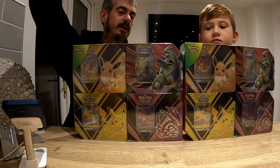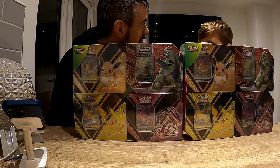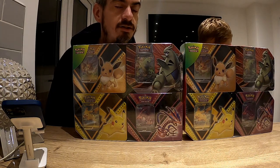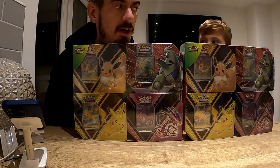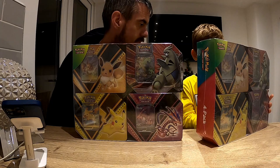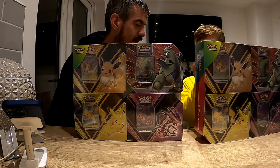Before we flew to America, we had to buy some luggage to be able to go on holiday and pack. Whilst I was collecting the luggage, which was at Costco over here in the UK, I've read all the labels. It's only at Costco all over the world. Oh, there you go then.